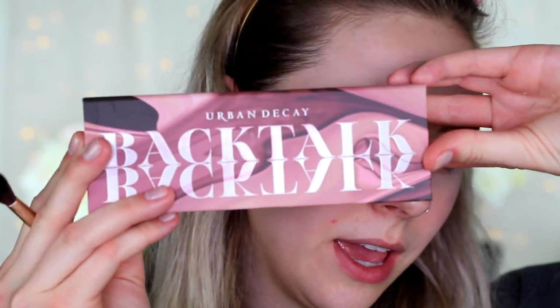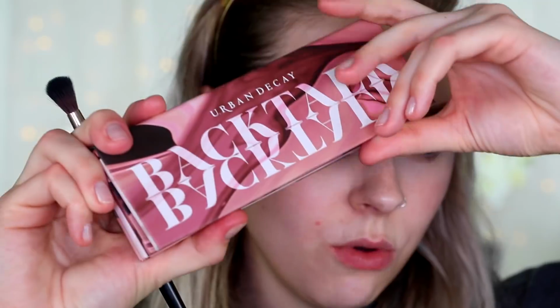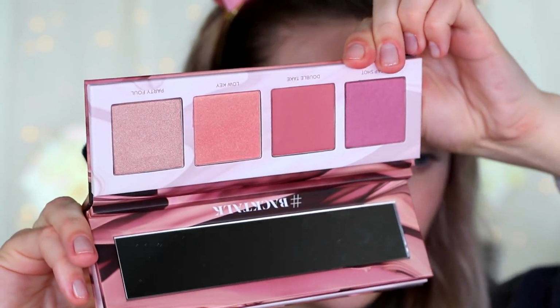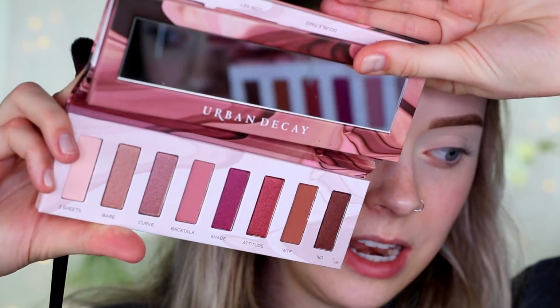Okay, and then for eyes today, we're going for more of a blushy toned look because that's the only thing we can do with this eyeshadow palette. This is the Urban Decay Backtalk palette, and it's kind of unique because you open it up and it has a face palette, and then in the middle is like a mirror, and then it has an eyeshadow palette.